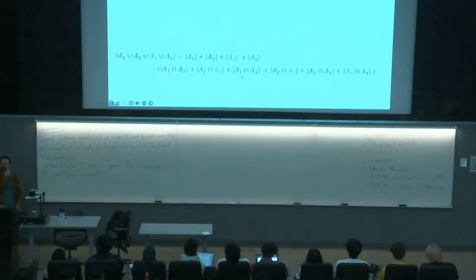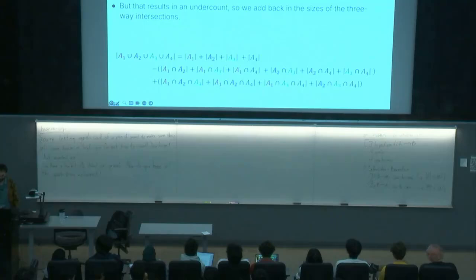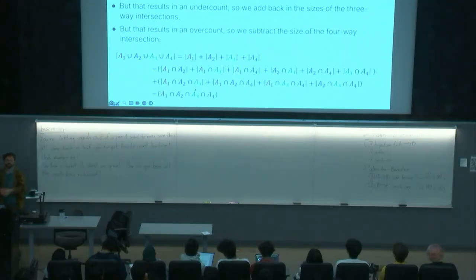Okay, so there's more pairwise intersections when you have 4 sets, but that results in an undercount. So we're going to add back in the sizes of the 3-way intersections. Here they all are. These are the 4 different 3-way intersections, and that results in an overcount, so we'll subtract out the size of the 4-way intersection. I have not proven this to you, but hopefully it seems at least plausible based on the pairwise case, which fits in your brain comfortably, the 3-set case, which fits with some stretching, and now it's just like pattern matching. Okay? But our goal is going to be to try to show that this actually holds, and it keeps going. Okay? Hopefully the feeling here is good.